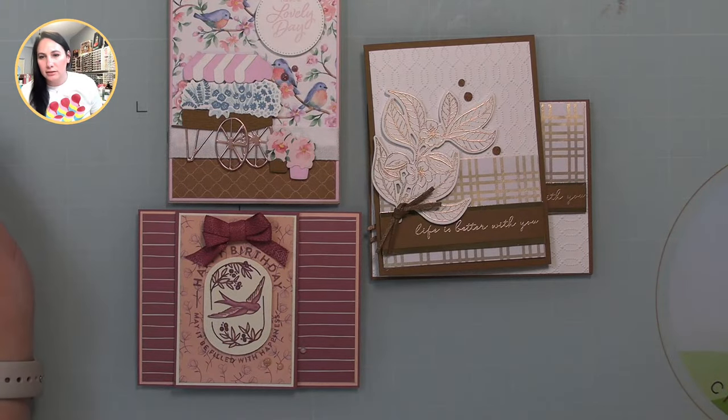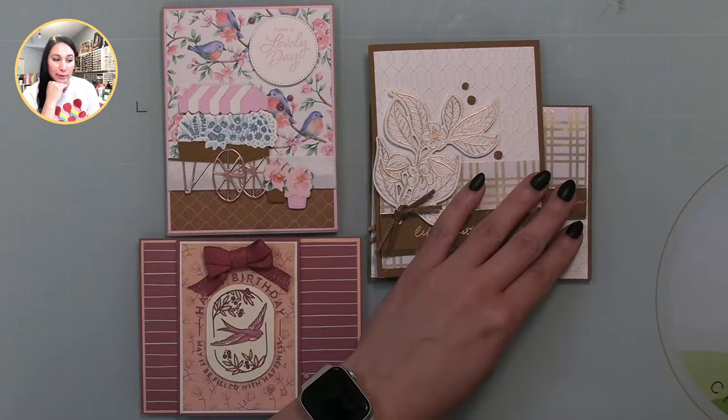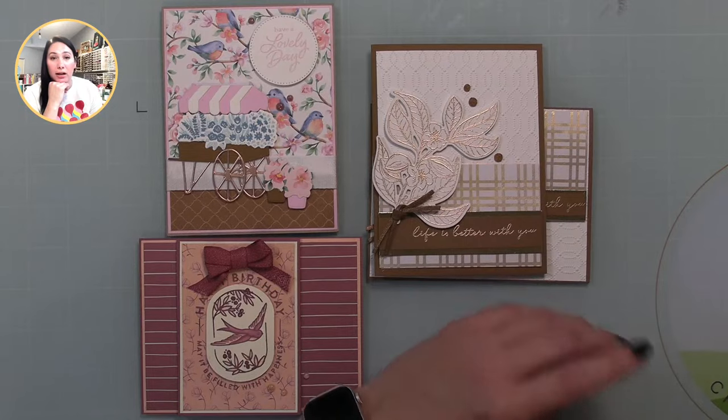Sharon. Whoops. Where'd your comment go? I think my favorite is the flower cart. It makes me think of warm spring weather. Yes, we need some warm spring weather. It's supposed to be really nice here.